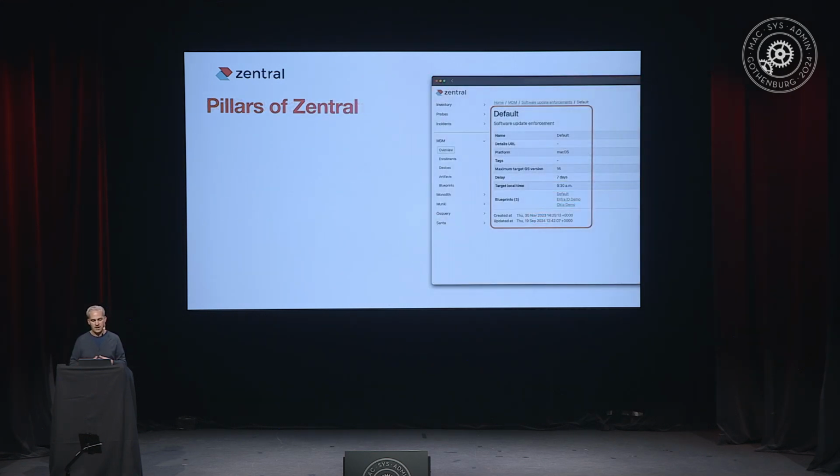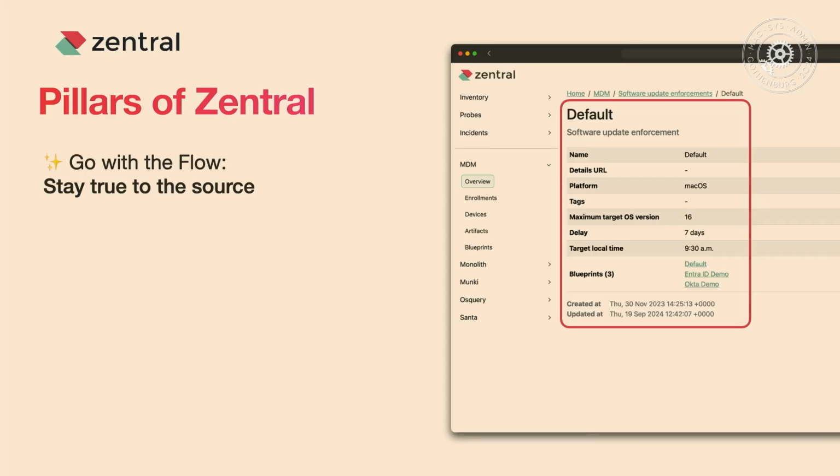What's special about Zentral, you ask? First, we go with the flow. Zentral always strives to go where the Apple platform is going, and we try not to work against it. For example, we make sure that things like platform SSO can be deployed easily with Zentral, and we never had a plan for a custom login experience that would have broken key OS functionalities. Also, we adopt DDM wherever we see it fit and where it's possible. And in the same way, we have integrated our tools, Santa, osquery, and Munki, true to the source.